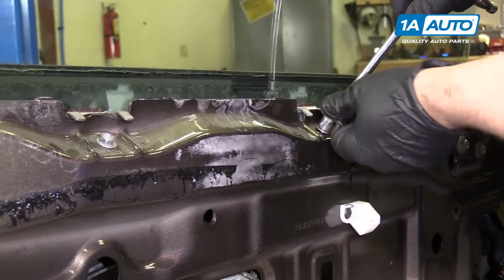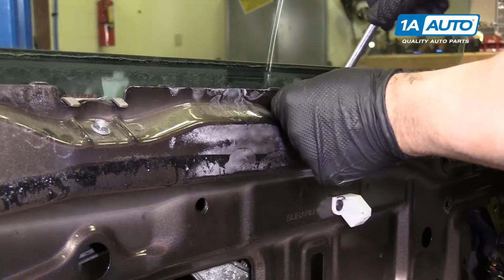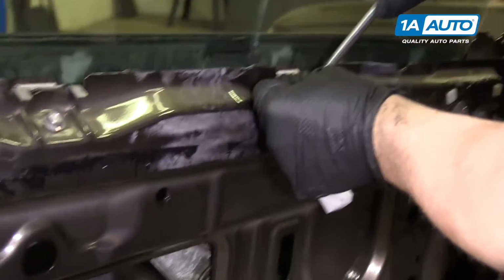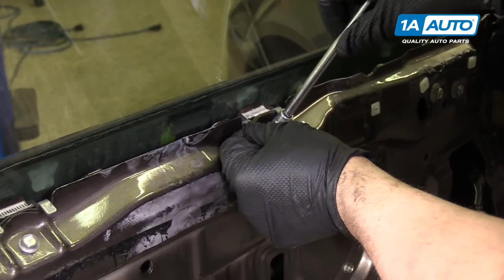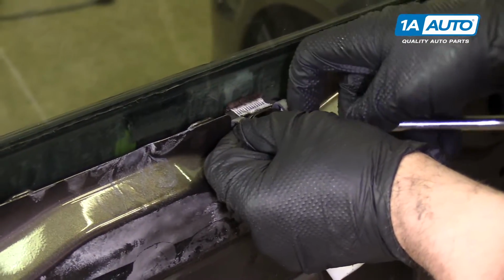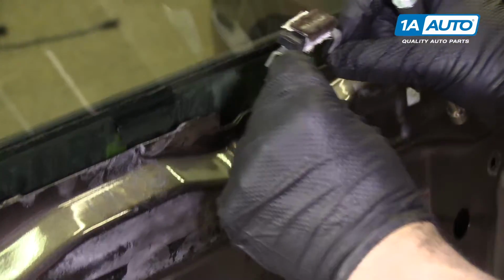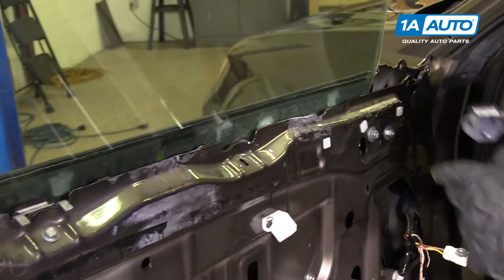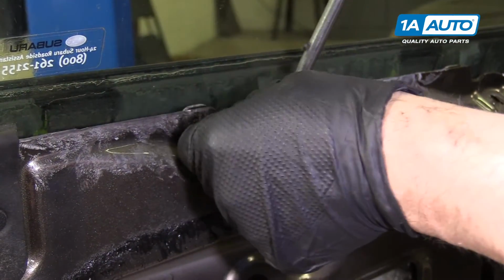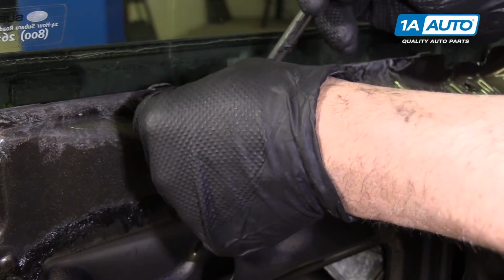You're going to hold this bracket. This is just a window guide. And this is going to roll right out. Hold the window up a little bit while you take these out.